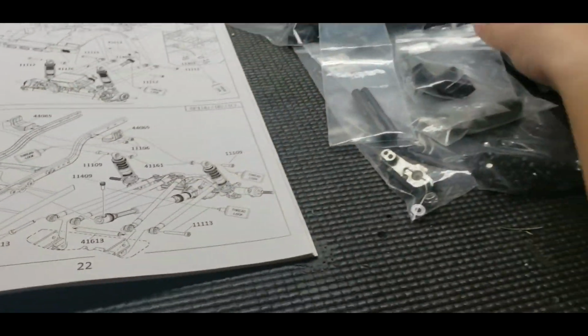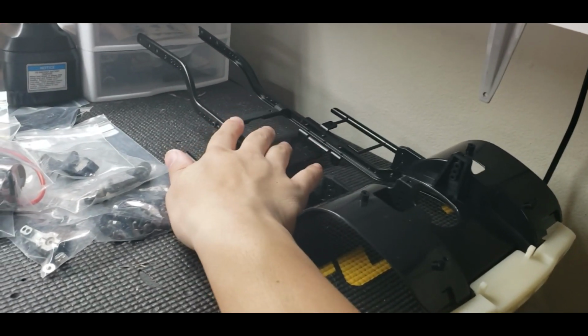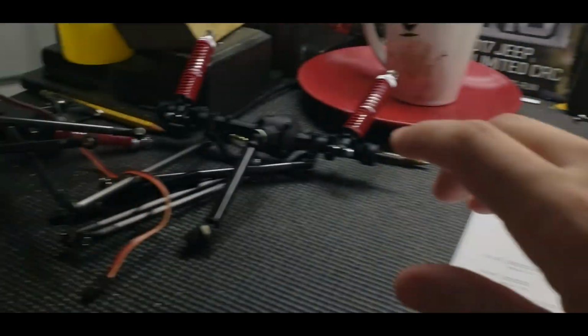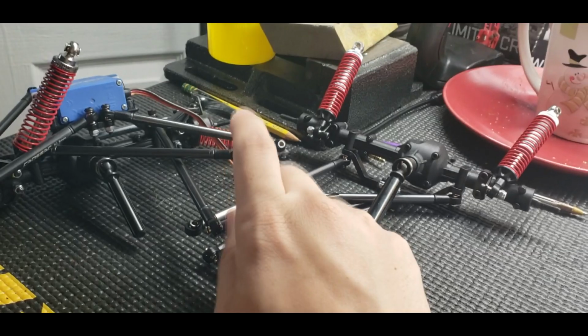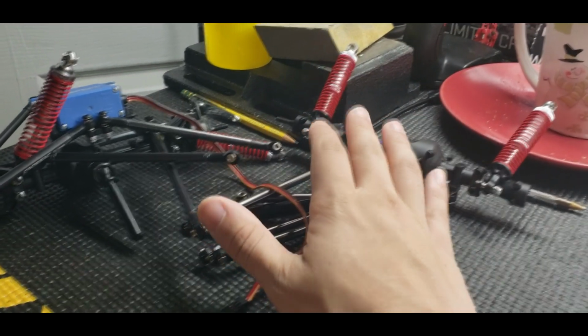I already have everything laid out today for what I need to complete. Chassis has been completed on episode 1, and then on episode 2 the front and rear axles, including the links, have been done as well. The shocks were done in episode 1 as well. So we got almost everything done.